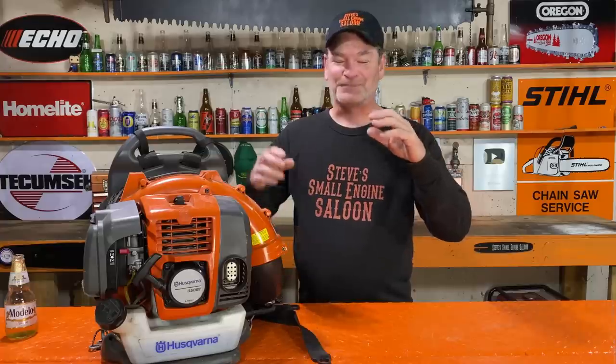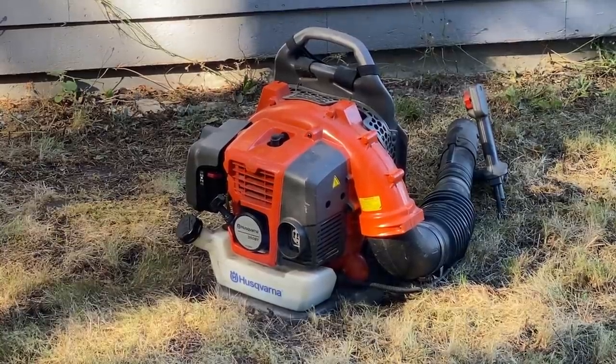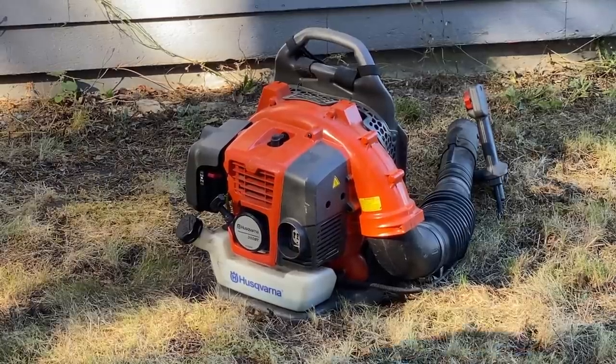We just broke this thing in for exactly 2 hours. We just let it idle like that, and I went outside and I just revved it up a couple times. Nothing wide open throttle, but now we have to use it wide open throttle. We have to actually go use this thing now.